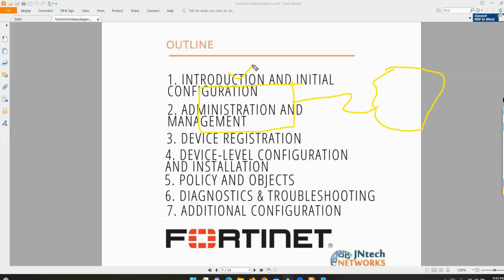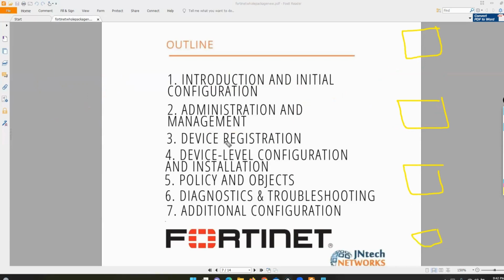In case I'm working with a single firewall box, no problem, I can connect with the internet. But in case I have 50 firewall boxes, I cannot connect all the firewall boxes with the internet. No. So what I can do, I can connect all my firewall boxes with a centralized device called FortiManager.